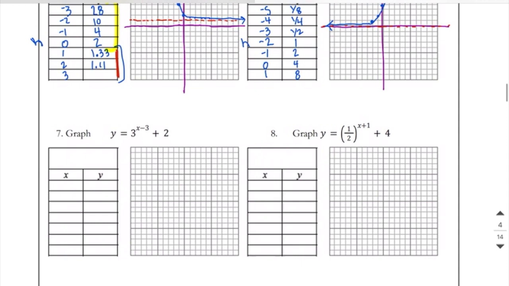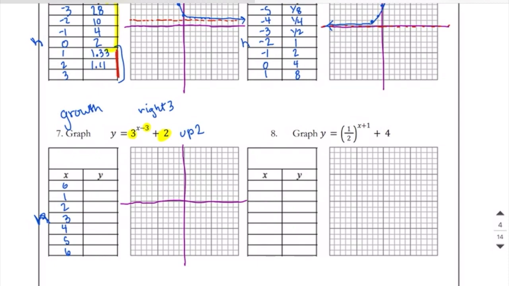On number 7, take a second to look at it and decide whether it's growth or decay — we're basing that off of the base. Because that base is bigger than 1, this is a growth function. The whole thing is shifting right 3, so we're going to put 3 in the middle — our h value — and count down and count up. This 2 says the whole thing is shifting up 2, so when we draw in our axes, the asymptote we're approaching is going to be shifted up 2 instead of being the x-axis.